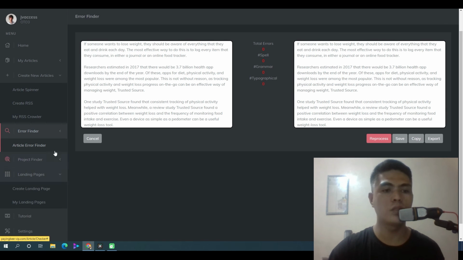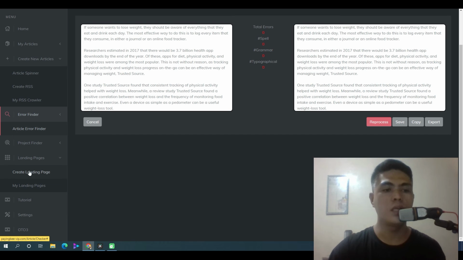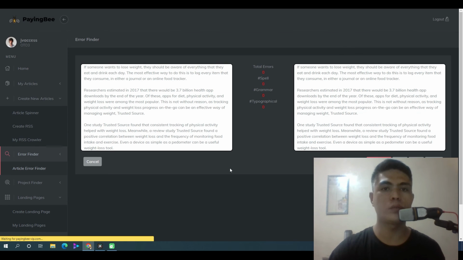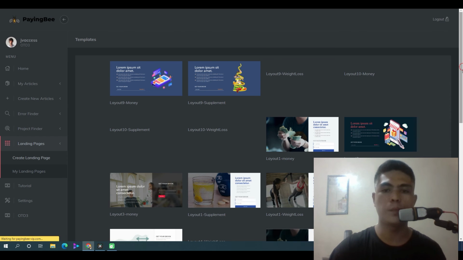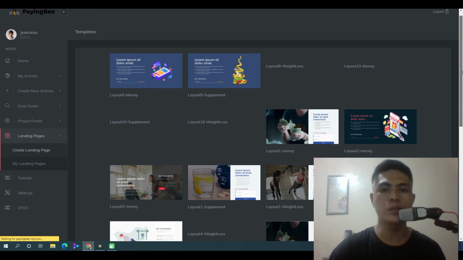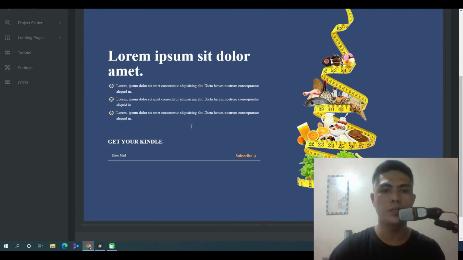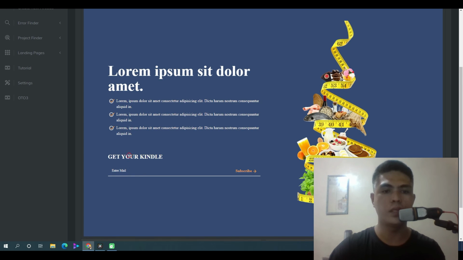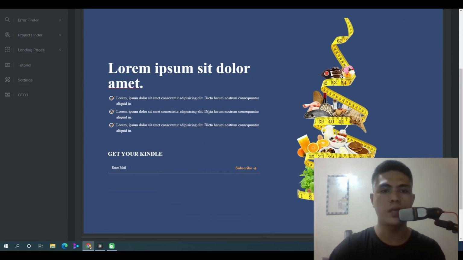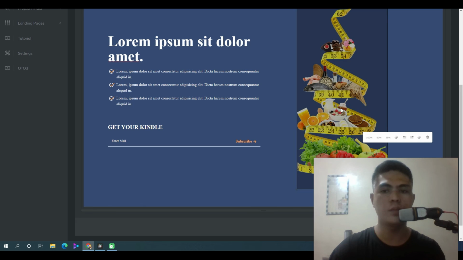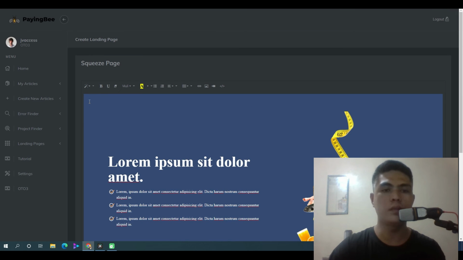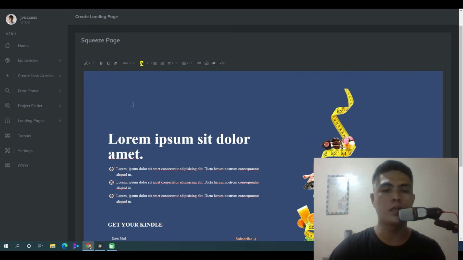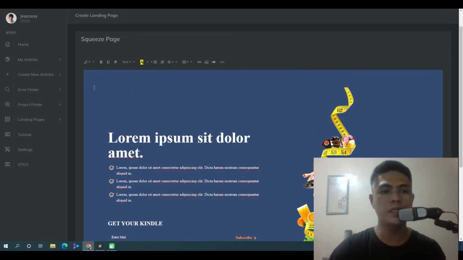This also comes with landing pages. If you wanted to create landing pages, you can do that right here, and this is where you edit that squeeze page. You edit this text right here, and you edit this image if you wanted to. So it's just like a basic lead capture page or landing page that can also really help you out.